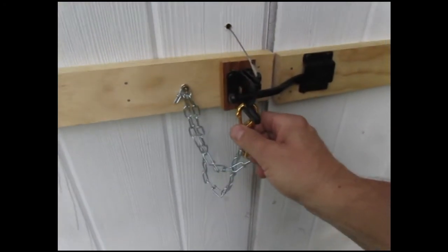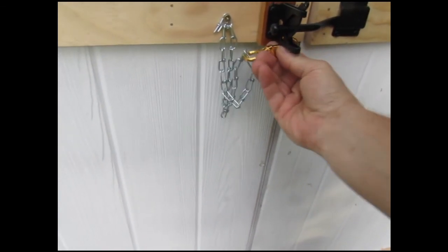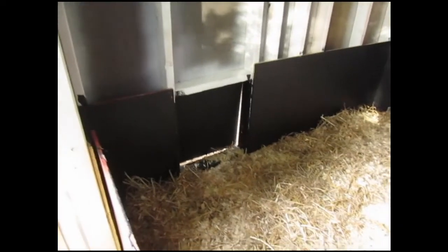We've got this latch here in place, so keeps the predators out. That'll lock that in. Then we've got straw and the pine flakes in here. A little bit of extra straw that they will probably tear up. But I didn't want to take it outside and have it get wet. So there it is, and there's their door. We are going to bring them out.